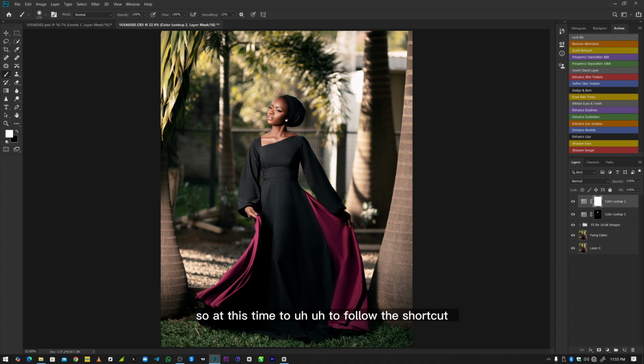So at this time, to follow the shortcut, what I usually do is I hold my Alt and copy the layer mask on the layer that I used to color grade my skin.